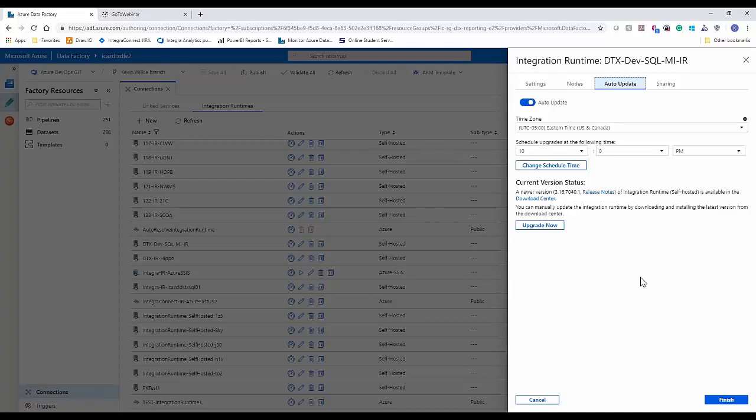Or you can always log on to the client's VM and install the integration runtime straight from Microsoft and work through there. If it's not set to upgrade at any time, or if the client for some reason doesn't want it to update, you'll have to manually go to that website on the VM and update things as needed. It's just something to keep in mind.